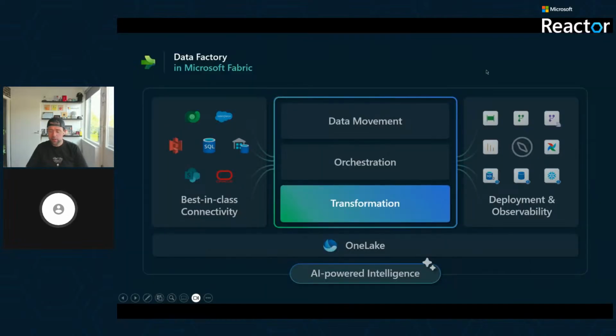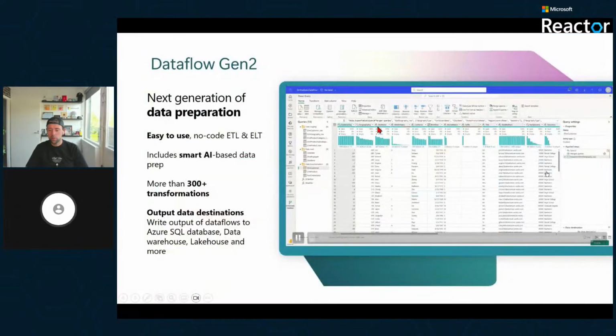Then, if we look at transformation, it is the core part of data flows, allowing you to take the data you just got from your business tools and put it back into a new format. For example, your order data probably contains a lot of columns. Maybe you need to do some group bys or anything like that to actually get a full picture of what's happening within your organization. So you'll use the transform side of things with Dataflows Gen 2.